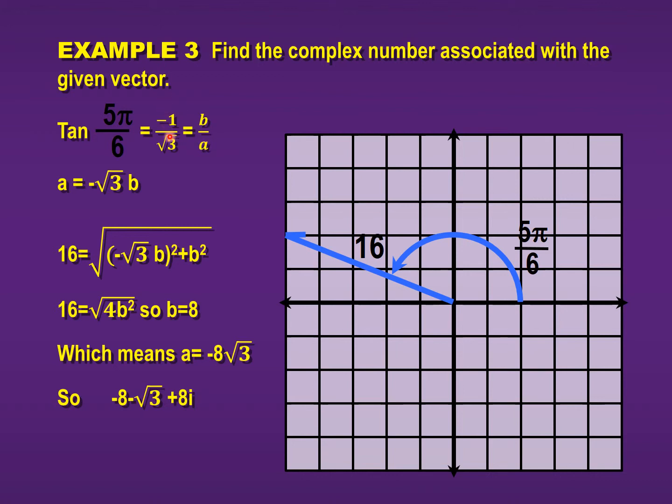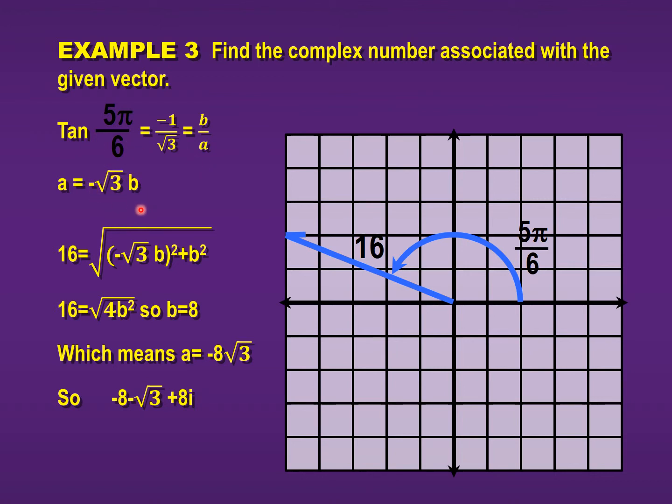So if negative 1 over the square root of 3 is equal to b over a, I can solve for a. This is a proportion, so I can cross multiply. Negative 1 times a is equal to the square root of 3 times b. And then if I solve for a, I first have to divide both sides by negative 1, and that's how I get a is equal to negative square root of 3 times b. So I've solved for a, but a is in terms of b. So I still haven't actually solved for a yet because I don't know what b is.